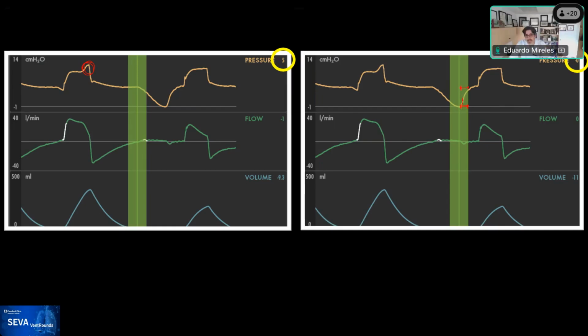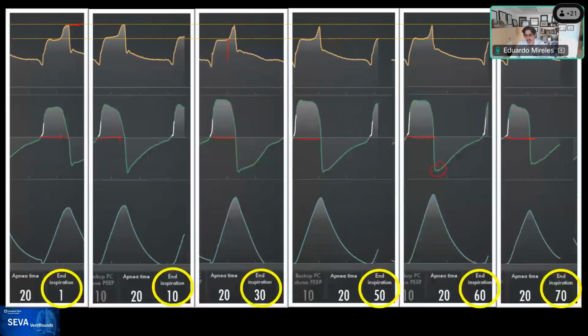I also wanted to ask the team how much you think Pmus was, and a lot of you thought that there was under assistance, right? This was the common thread. So when we measure the POC, and somebody asked, the POC went from 5 to 0. So the pressure was just 5 centimeters.